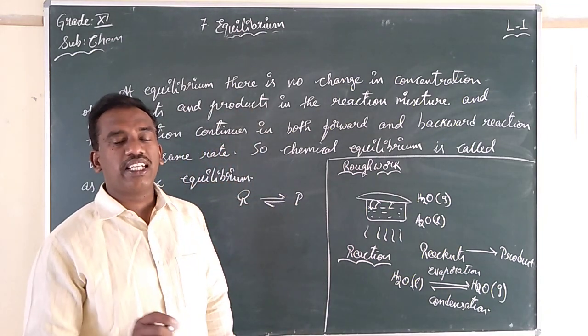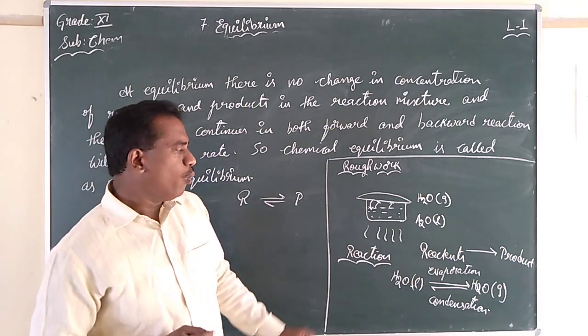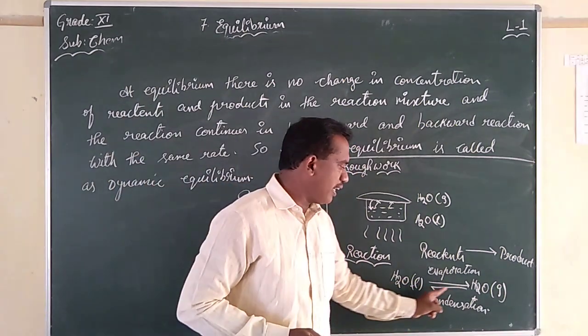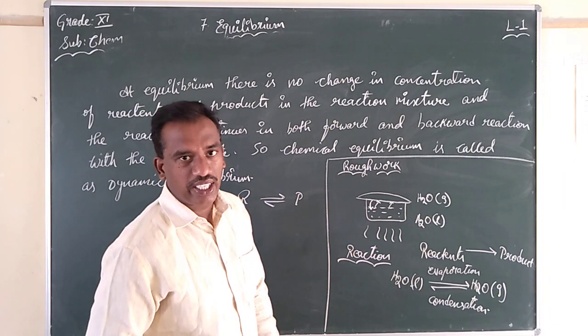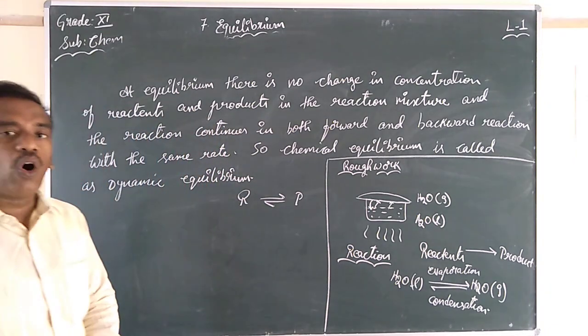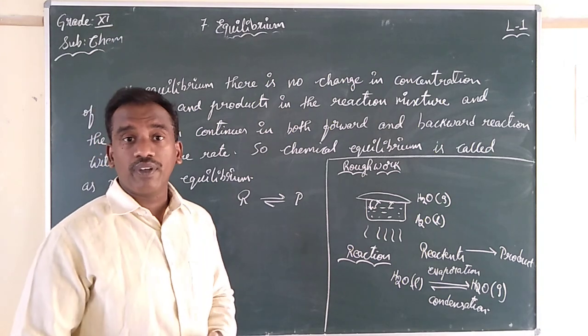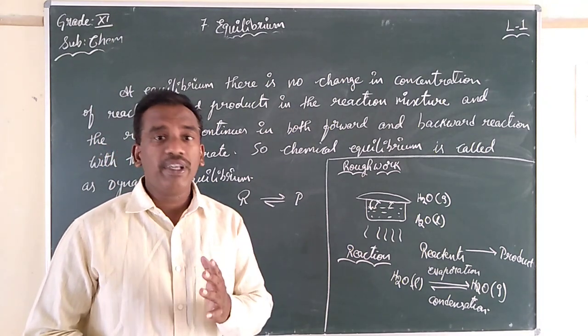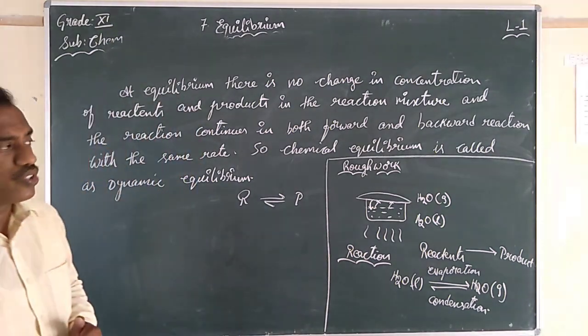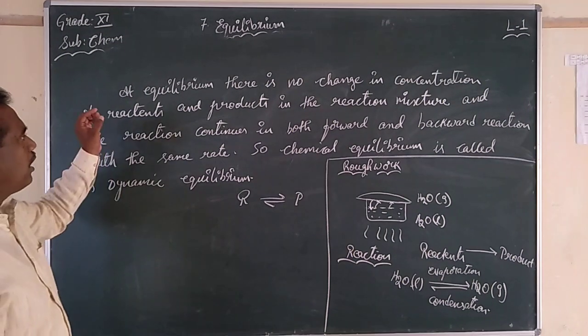It is represented as a double-headed arrow. One indicates the forward reaction and one indicates the backward reaction. Now we will call the system a dynamic equilibrium. How do we say the system is at dynamic equilibrium? Let's write down the definition, children. Now what do we have on the board?